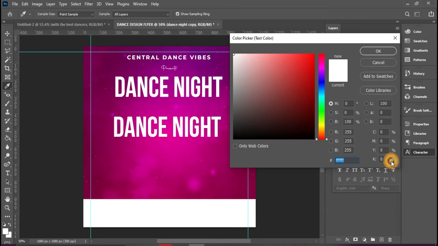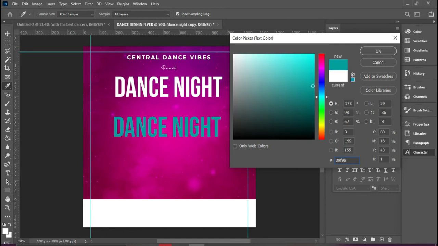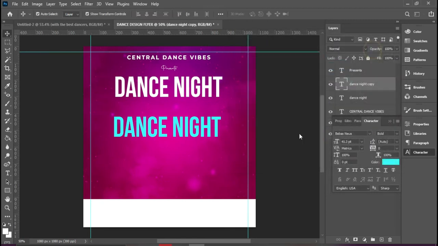Make sure you put in this color code: 39F9FB. Okay, it looks like a greenish or bluish color.